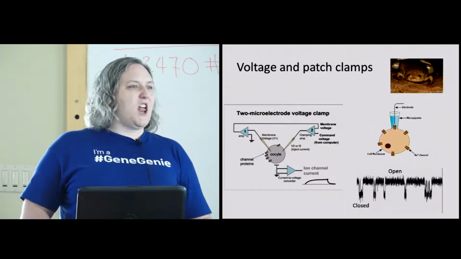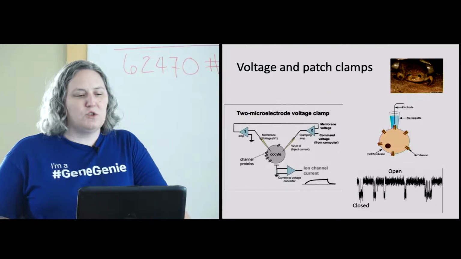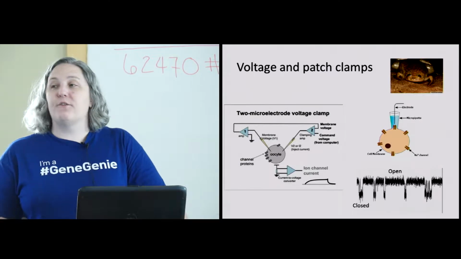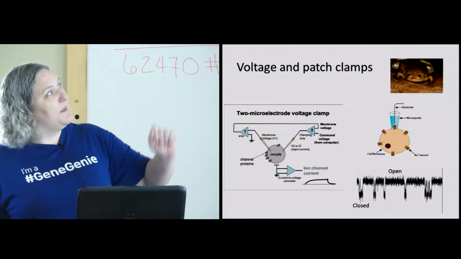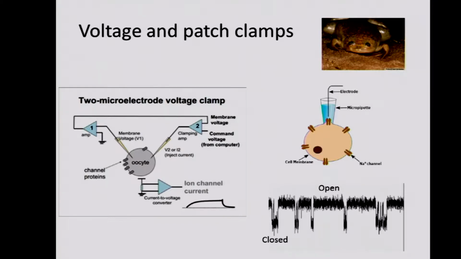Now, ultimately, a lot of people did a lot of research on these channels. A lot of information was discovered about these channels through voltage and patch clamps. This is going to be using the oocyte frequently of this nice little froggy up there. I believe he's called Xenopus. And what they do is apply a voltage current to the cell through either stabbing something into the cell or actually putting a specialized pipette onto the cell. In fact, this guy, I think I have a laser pointer here, yeah. This is going to be your voltage clamp. That's going to be your patch clamp type structure.